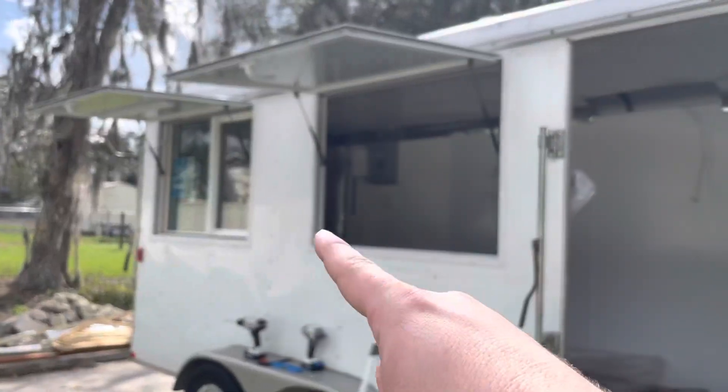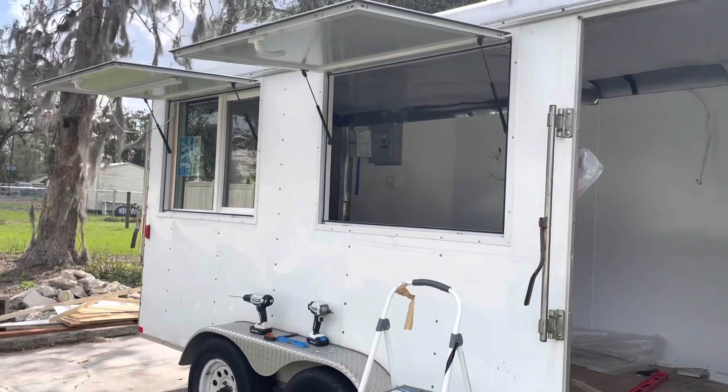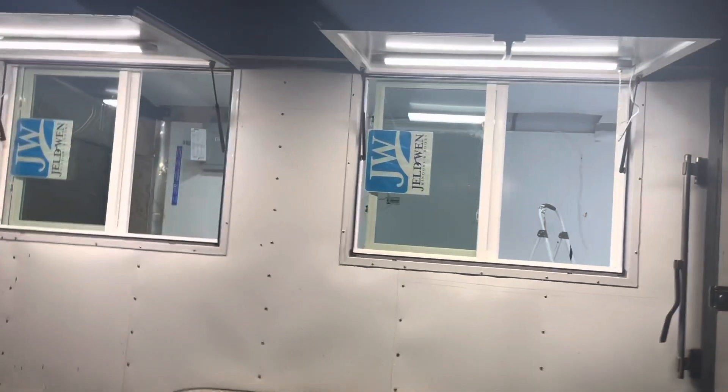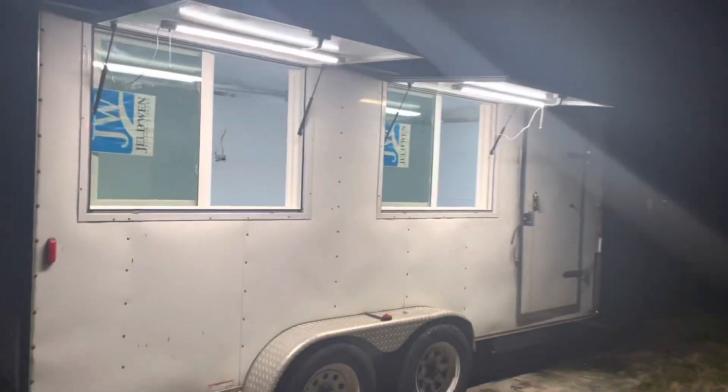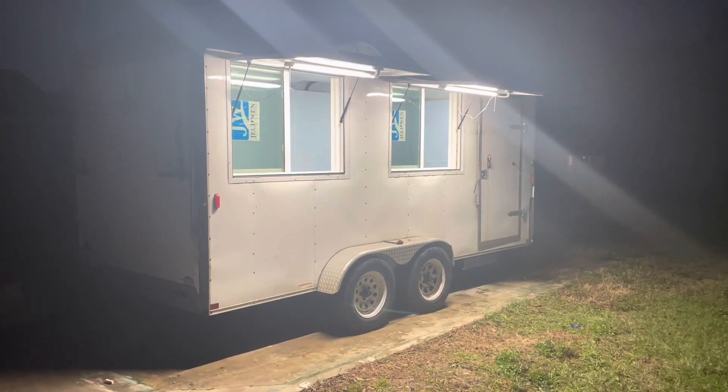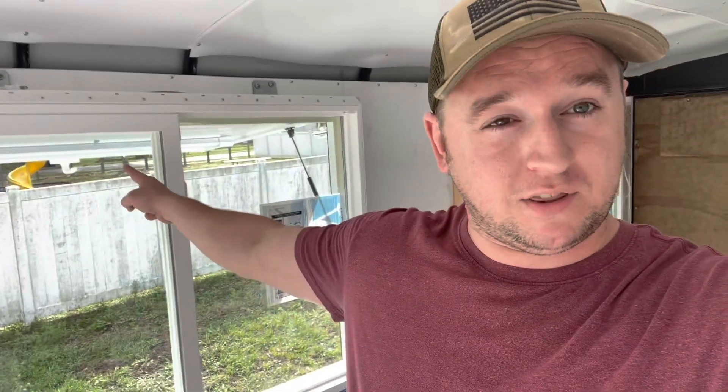Next thing to do: get the light installed, put the interior sliding window in, and she'll be good to go. And that's what it looks like at nighttime — pretty good, if I do say so myself. The last thing is just to put the aluminum flashing along the top, just like we have on the other side, to button everything up between the wall and the ceiling. If you're interested in how we installed the exterior light or this tempered glass window, check out the previous videos already on the channel.